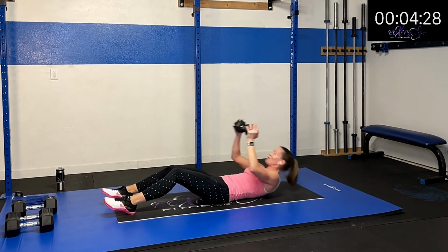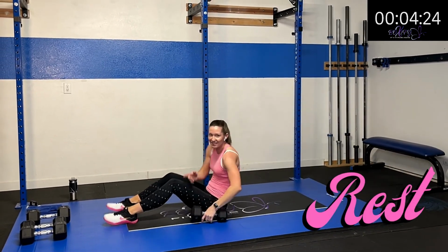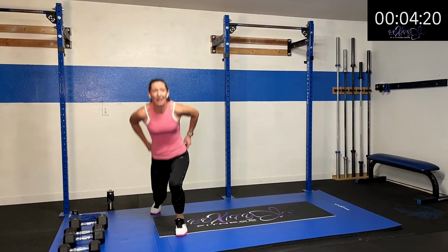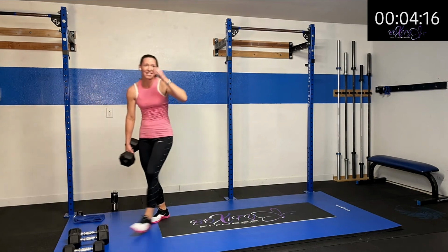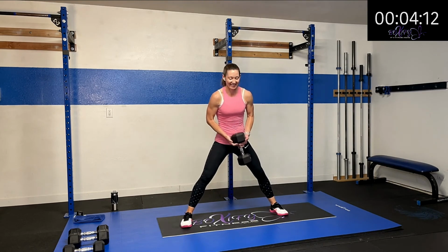4, 3, 2, 1, rest. Okay, one more time in that nice good wide stance, into that deadlift, in that wide stance, into that lunge glide to each side. Here we go, 3, 2, 1. So deadlift down and back up and push to each side.